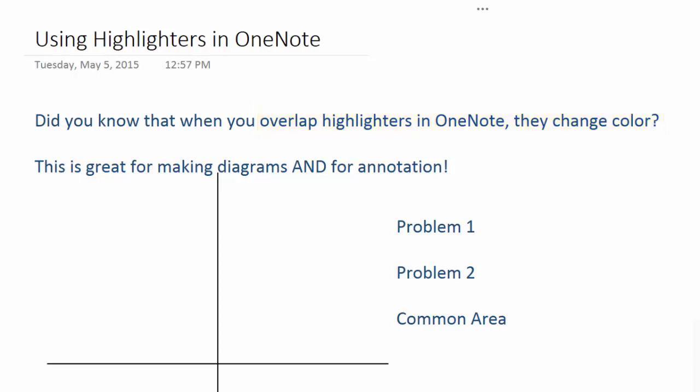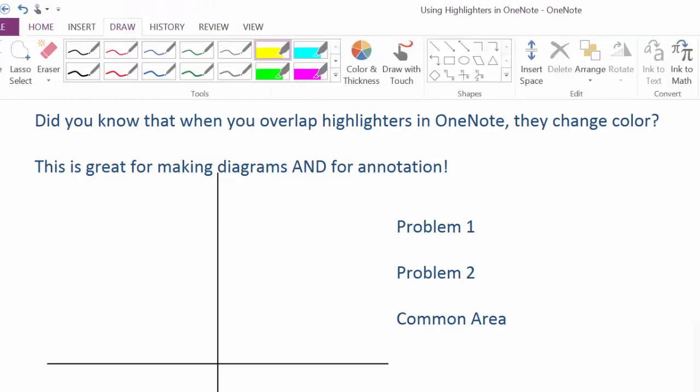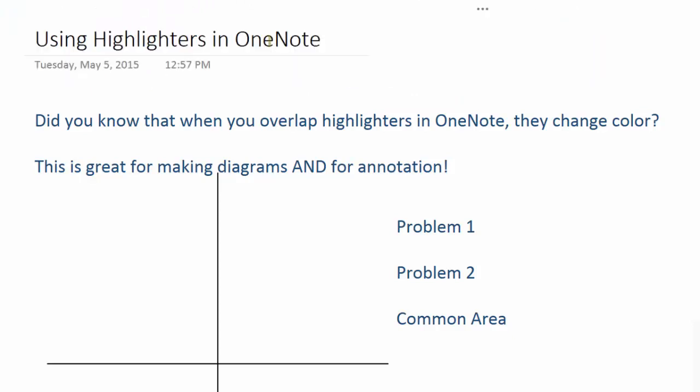Let's check this out. If I open this up and go over to Draw, I'm going to make sure I have my yellow color selected. Now, if in math I have something that's graphed on problem 1, and maybe it's a shade that goes in this direction, like that, is where my math takes me. And then I decide, hey, you know what? I'm going to be using a common area too, so I'll go ahead and color that.